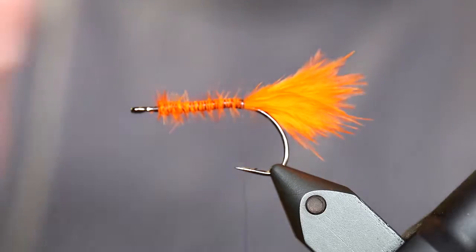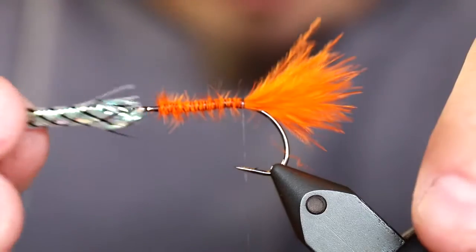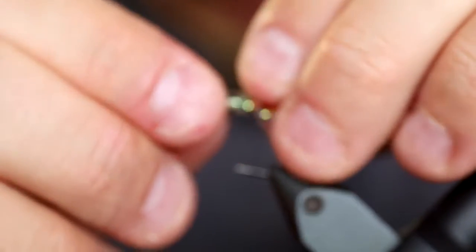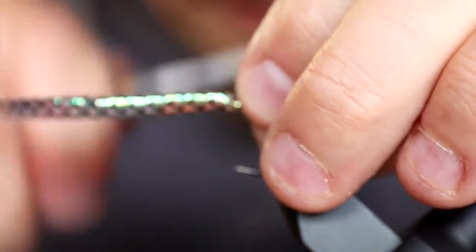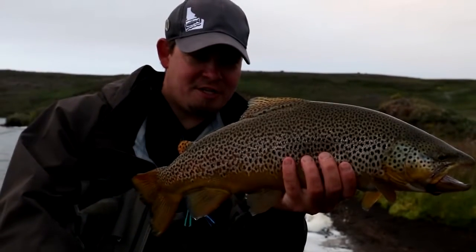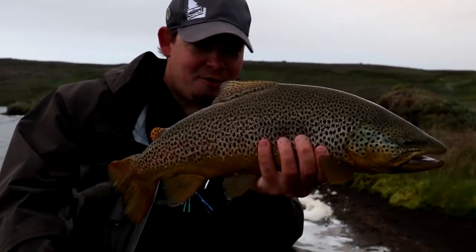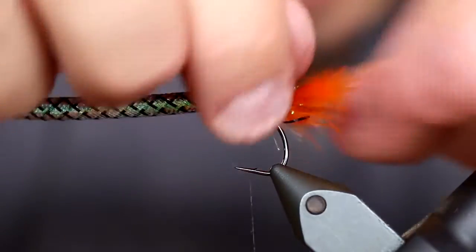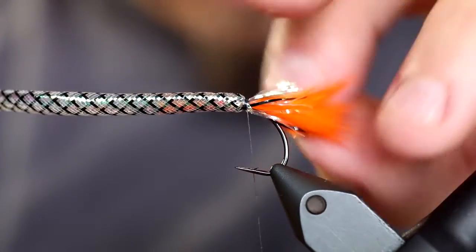Next up, I take some mylar tubing. This is black tone, which is a blend of some black strands inside pearl, which is a very good combination for many things. I really like that. And I make two loose turns before I tie this down in order to get the base just right for this. So I'm really gonna clamp down on this here. And as you can see, I'm leaving these stumps to stick out. So I'm having the marabou mixed with some of the stumps from this mylar tubing, and that's a pretty nice effect.